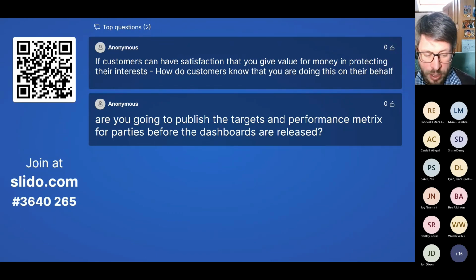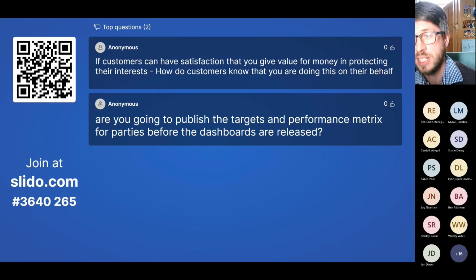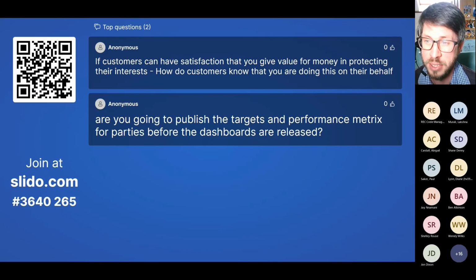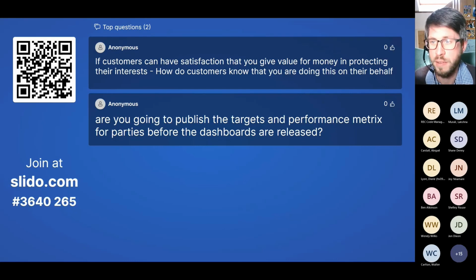I think you're right. I think we know that customer engagement in the market is low, and so is their understanding of the different elements of governance. I bet if I asked my friends if they knew what the Retail Energy Code was, I don't think they would be able to describe it. And I think that's probably true to a greater extent of a lower-down element like performance assurance. But I think you're right.